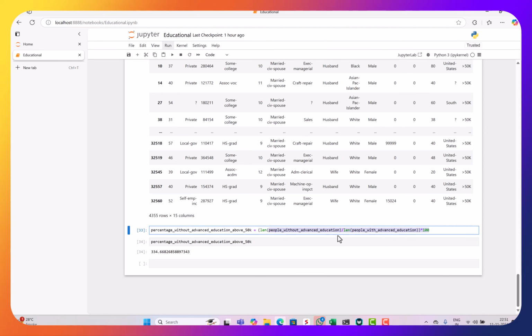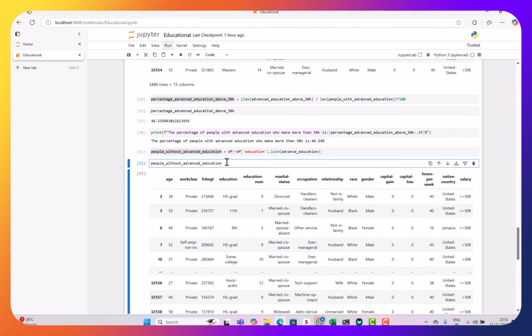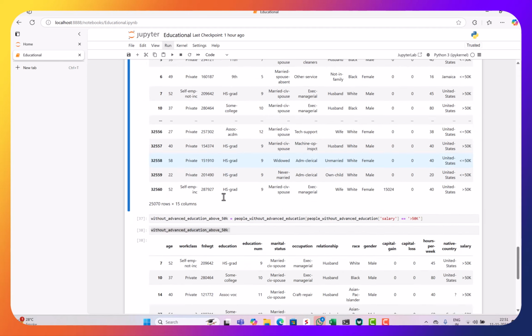You are basically interested in those 50K people, and it is divided by people without advanced education. That is what we will have here.